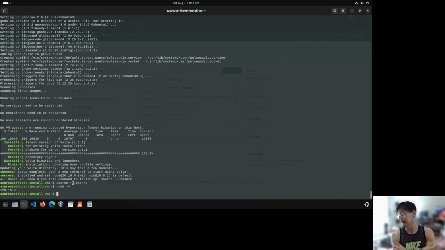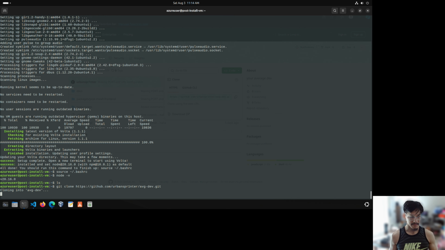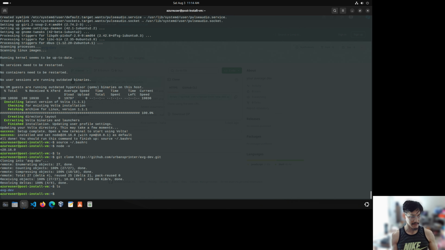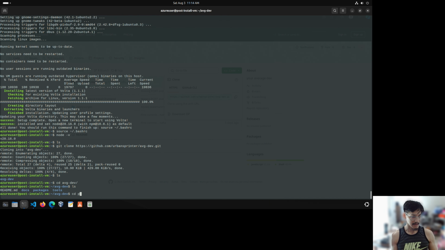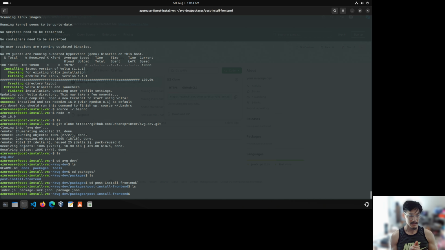So I'm just going to clone it to the VM, and I'm just going to run the app from there and see if I can actually hit it from a remote location, meaning my computer in the browser, right? So I'm going to do git clone in my home directory. Let me just see what's in here. Nothing, right? So I'm going to git clone, and we have git installed. It was from our post install script that we just ran. So I'll do that, and we've cloned it. If we list directories, we can go in here and we'll see that we have our post install front end, right? Cool.